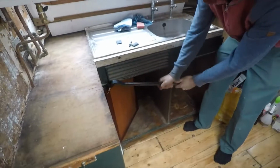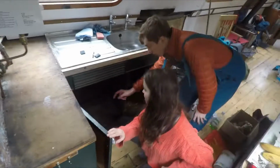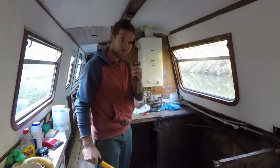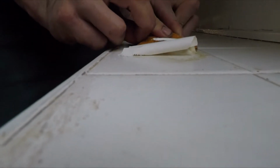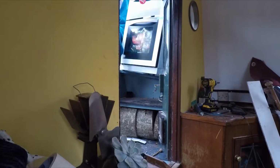And then it was fully demolishing the old kitchen. Yeah, a little crowbar for this, but they knew how to build kitchens back in the 80s, it was solid. It's not like taking a hatchet to rip it apart. Yeah. The kitchen has gone? Well, it's not gone, it's right here. Yeah. And then it turns out they painted these tiles. We prefer the blue, so we scraped the tiles off. And then got the oven in.